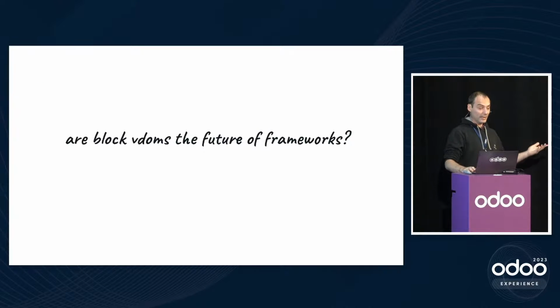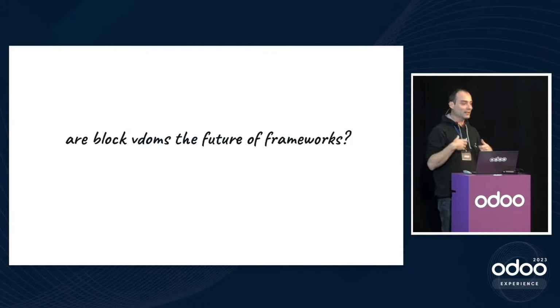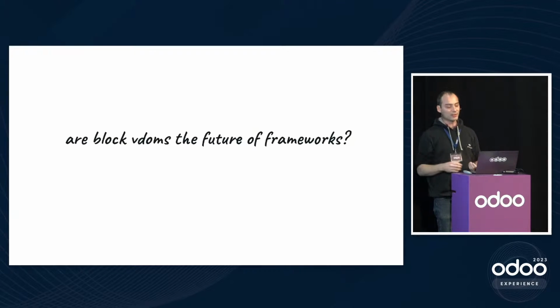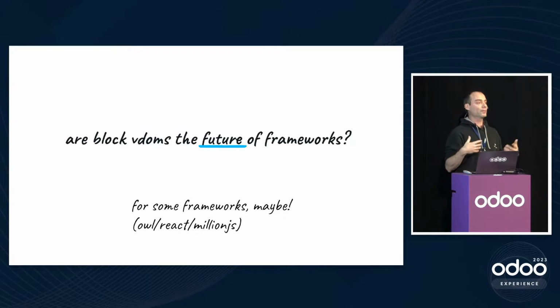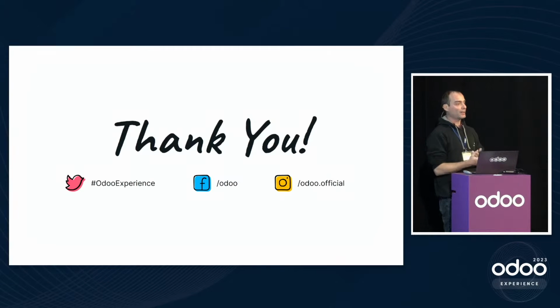And let's talk about this question. Are Blockdoms the future of frameworks? I'm telling you that they're wonderful, but really, will they be used in the future? Well, I don't know. For some frameworks, maybe. It would make sense for basically all virtual DOM-based frameworks to go to that kind of optimization. So Owl is using them. In React there is a project named Million.js that uses the same idea in the React ecosystem. So maybe you'll see more about Blockdom in the future. We'll see. Anyway, my time is up, so thank you for your attention.